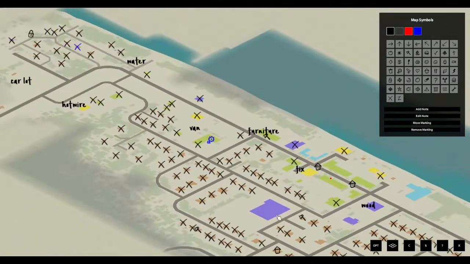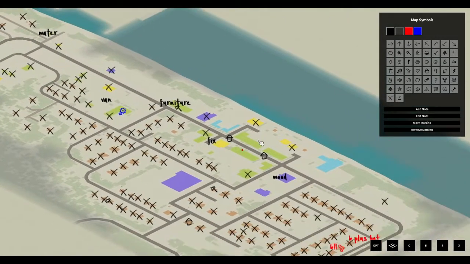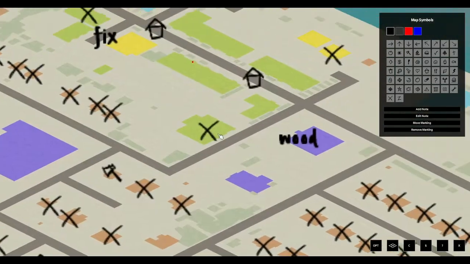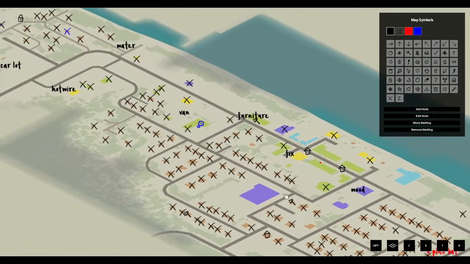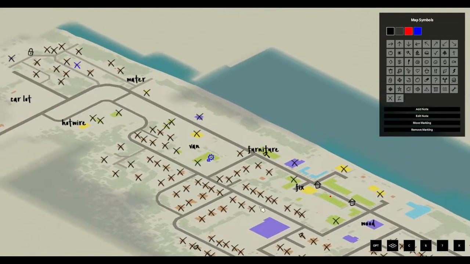Don't have much to say about the school. It's a school. It's got books. The commercial district's all right. The commercial district is okay. It's got a good amount of loot there. There's a supermarket, a food market down here. It's got tons of food. All the houses are pretty generic housing, like generic house loot that you're going to find here. The gated community has much better loot in comparison.